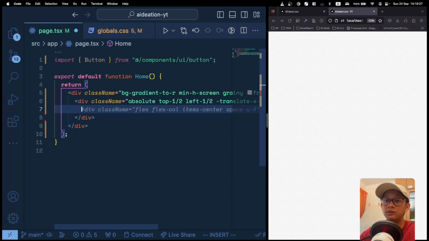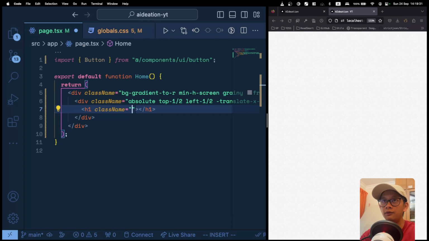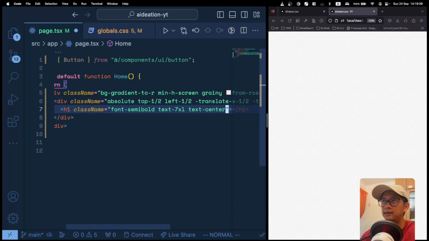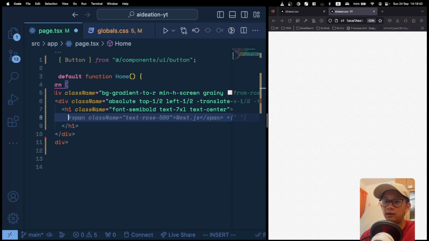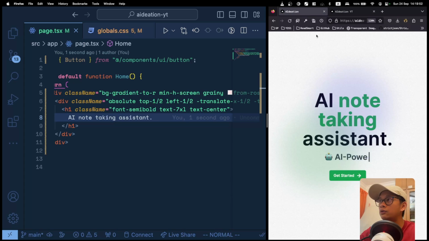Right, then this will center everything here, and within it, let me just put an h1 that has a class name of font semi-bold, text 7XL to make it huge, and let's center it by doing text center. Within the h1, let's just do AI note taking assistant. Right, then now we can see there's this AI note taking assistant in the middle of the screen.